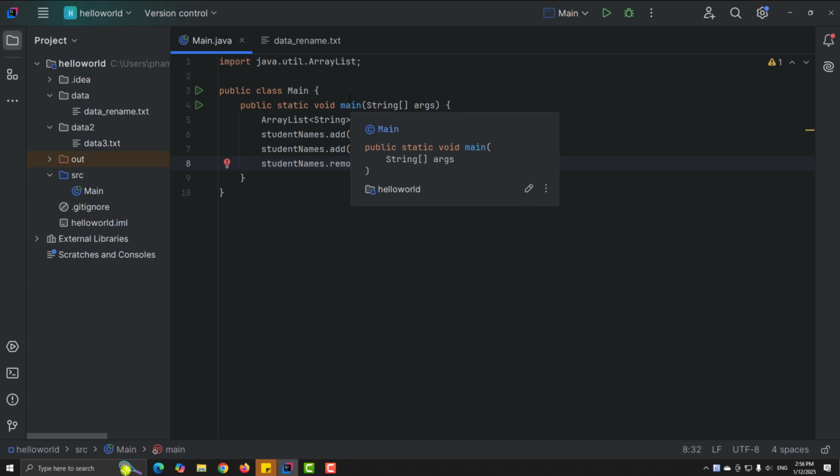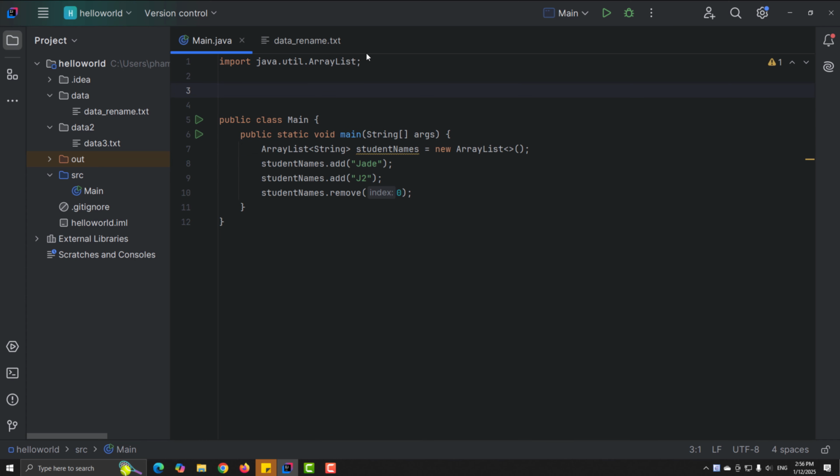Alright, for polymorphism, do you remember the previous example when we studied inheritance? We have some characteristics of OOP, right?